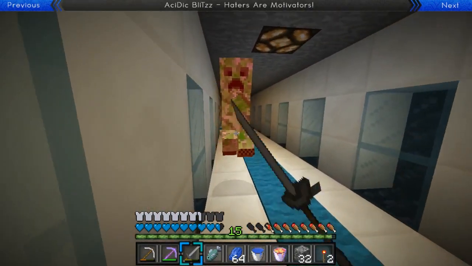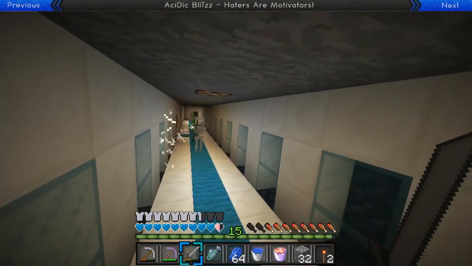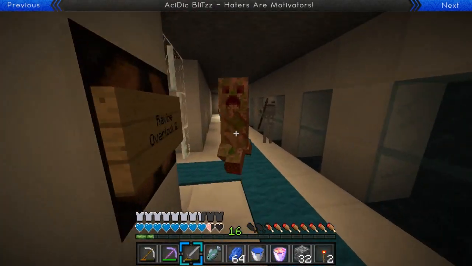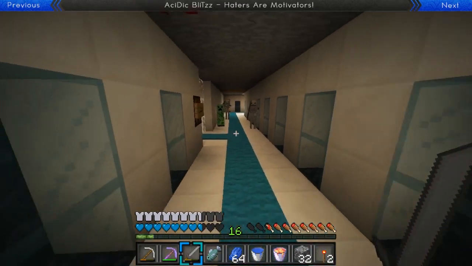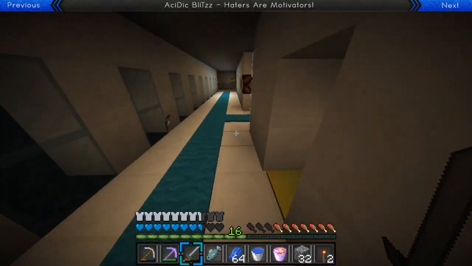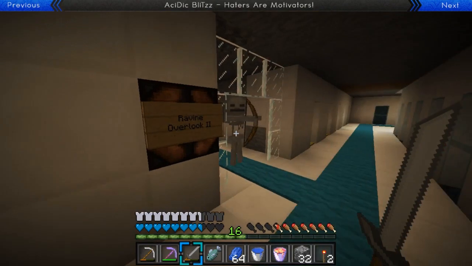Skeleton, would you do the honors? Well, that's not really doing the honors I wanted you to do, but okay. No, don't do it! Okay, come on. No, we're good. Okay, you're done, and you're done. Okay, cool. Cool, buddy. We got a bow. Oh, got another one. Ravine Overlook 2.